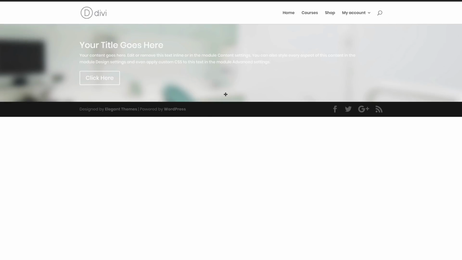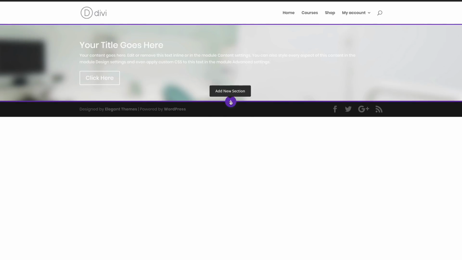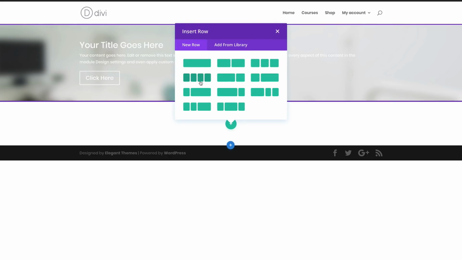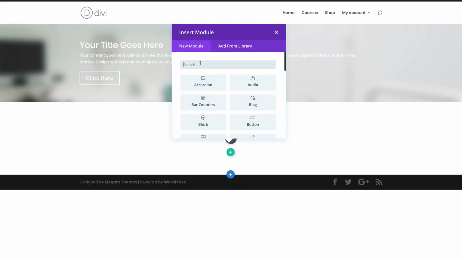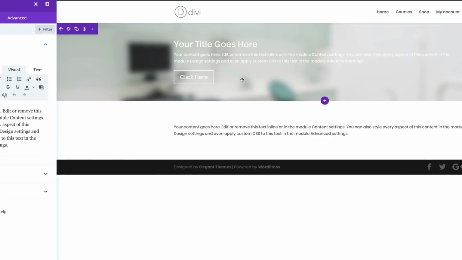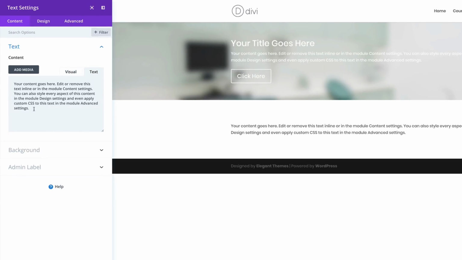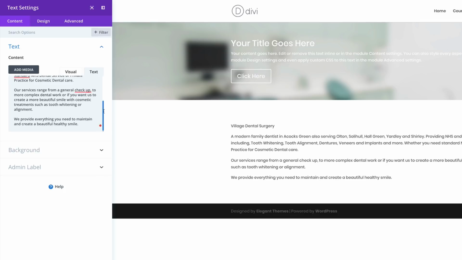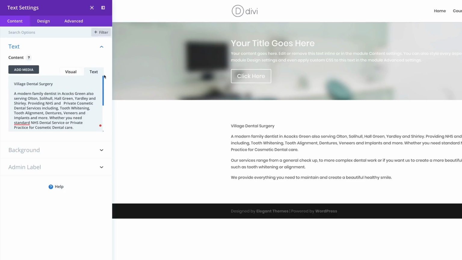Then we are going to add a new section. I'm going to click this plus button, add a regular section, and we need a single column. In there, we're going to have a text module. I'm going to select it and then paste my text in here, just like that. I won't worry about the grammar checks here. I'm just going to add my heading 3 because that's the title.